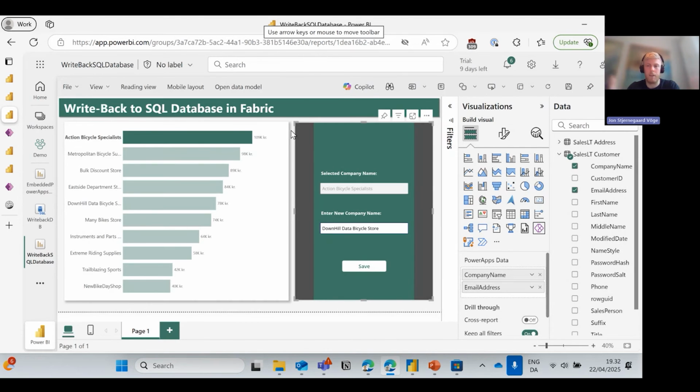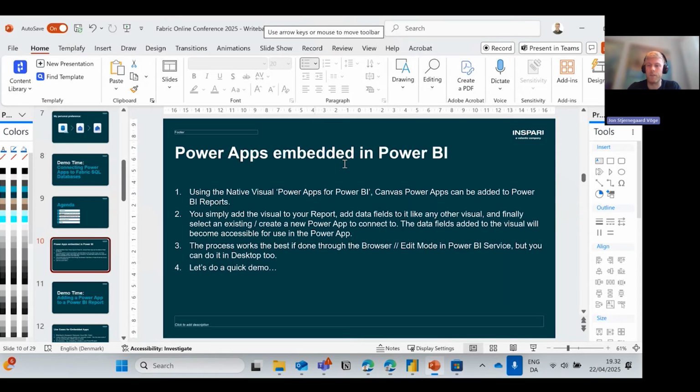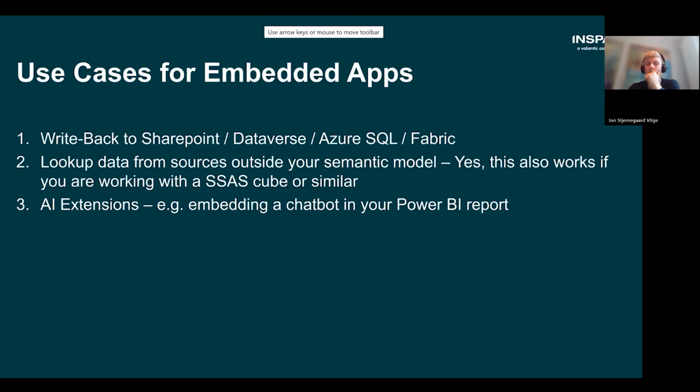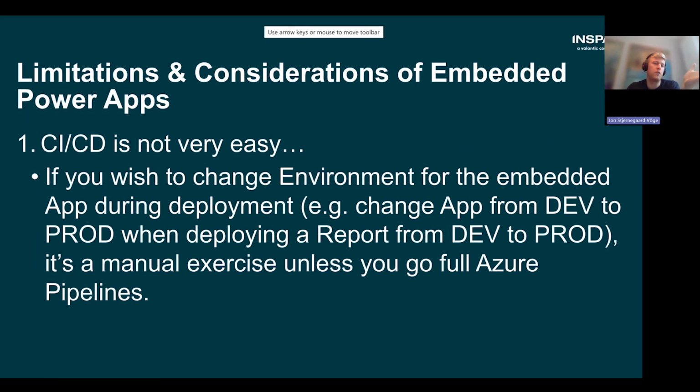I think now you've hopefully gotten a little inspiration. What does this look like? What kind of scenarios does this work for? But I'd like to just also add a couple of points of caution, right? What are some of the limitations and considerations you should keep in mind when working with embedded Power Apps?